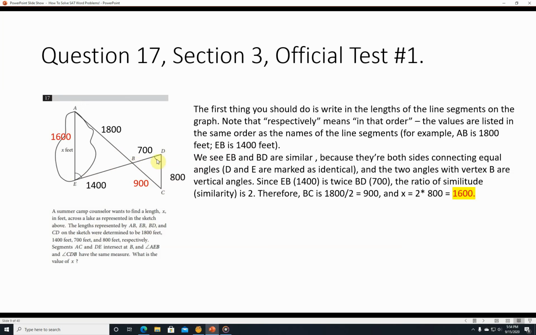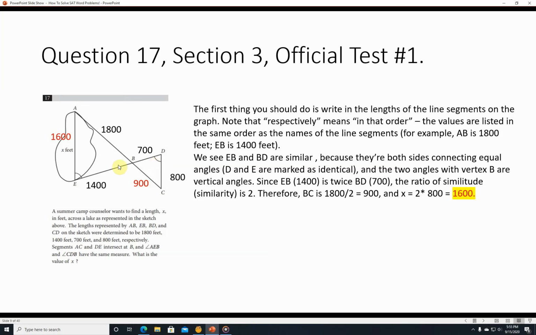Also, they're on the same side as angle E and angle D, and we can see from this little line that they're equal to each other. Of course, these angles here are vertical angles, so they have to be the same. We can see that these triangles are similar because they have two identical angles, so the third one, by definition, also has to be the same. If the angles are the same, they're similar triangles, which means all the sides are proportionate.